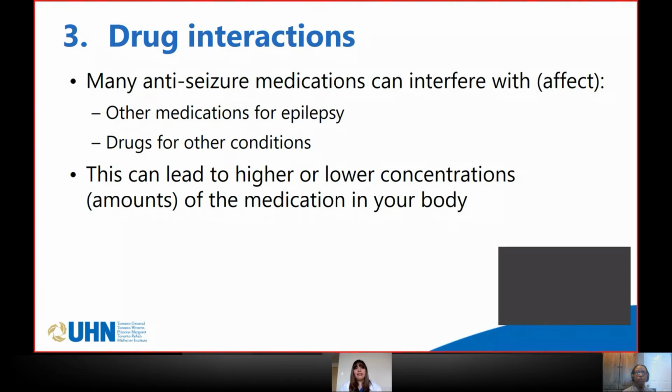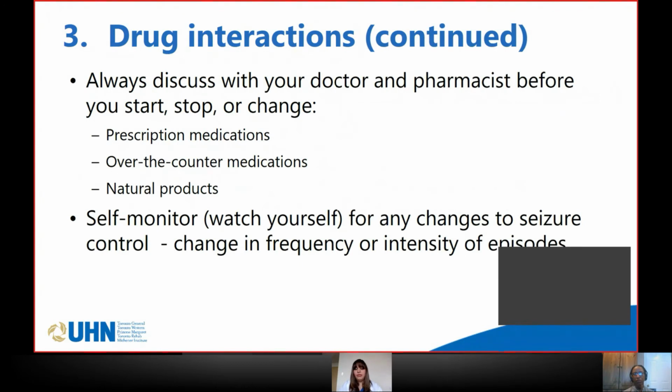So as a healthcare team, we're always looking at your list of medications along with the medication that we'd like to start for seizures to make sure that there aren't any interactions that would be harmful. It's really important to let your healthcare team know of any changes to your medications. That includes starting something new, stopping something, or any dose changes. And we'd like to know about your prescription medications, over-the-counter medications, as well as natural products, which are often viewed as safe, but can definitely affect the body and are not always as safe as we assume. They can definitely interfere with medications, so it's important to list those to your team as well.